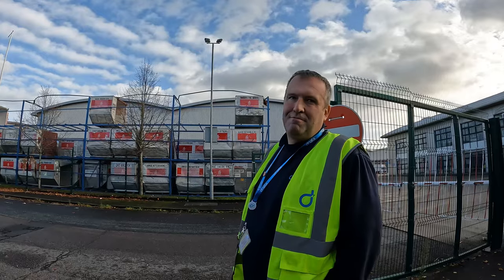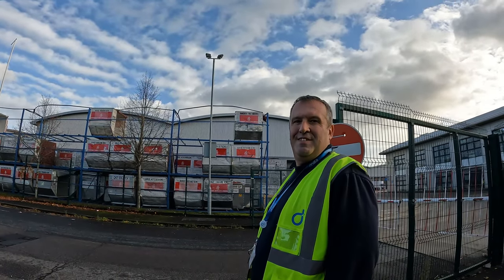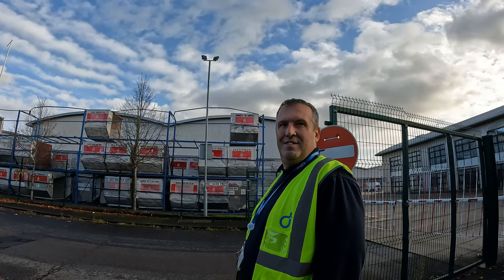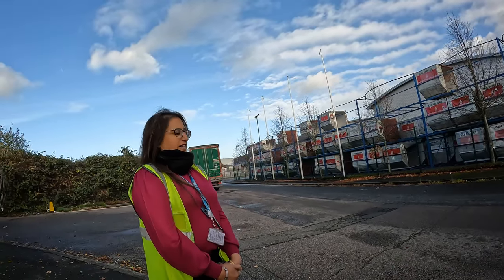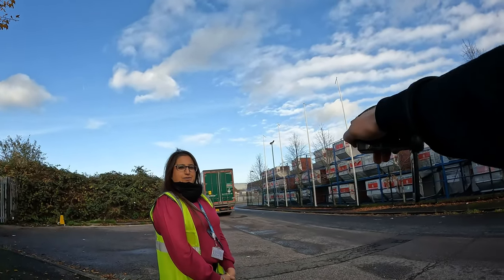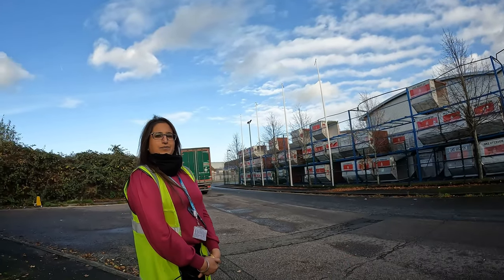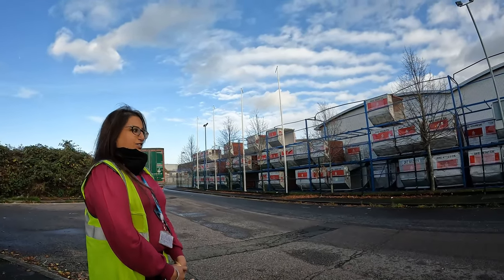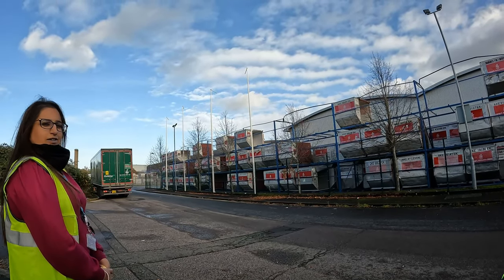It's all about security. There are other things in the world happening — that's kind of why I wanted to film these areas, to see what the response is. It's been good so far — you came out very quickly. How long have I been here? A couple of minutes. I spoke to a guy in a car, he flagged me, told you, and you came over. That's very quick — that's good.